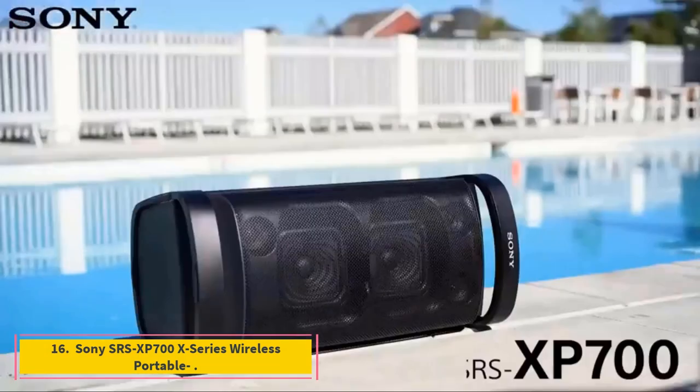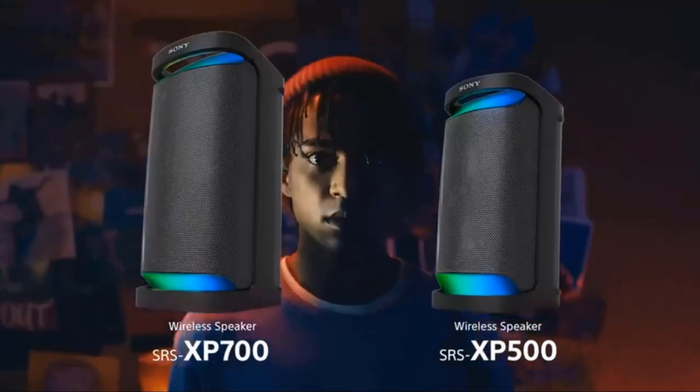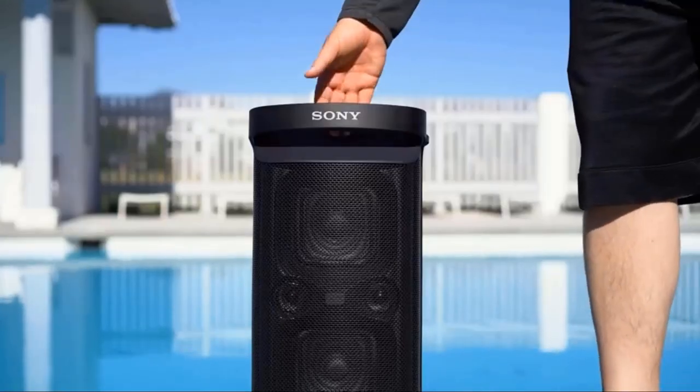Number 16: Sony SRS-XP700X Series Wireless Portable Speaker. Features omni-directional party sound with an integrated rear tweeter, up to 25 hours of battery life with quick charging, an X-Balanced speaker for powerful bass, IPX4 splash-resistant design, new concept LED indirect illumination lighting, two mic/guitar rear inputs, and an integrated carry handle for easy portability. If you're a fan of JBL smaller portables but want to kick the volume up several degrees higher, the Boombox 3 is a good choice — Bluetooth 5.3, up to 24 hours battery life, IP rating IPX7, AUX input 3.5mm, frequency range 40Hz to 20kHz, and yes, it has an app.